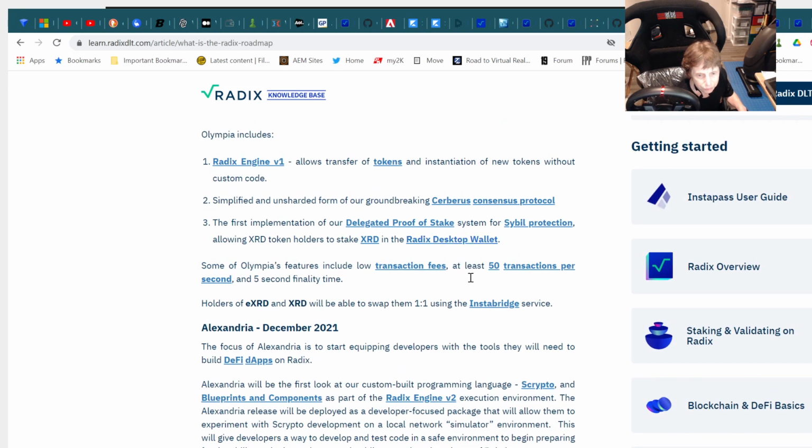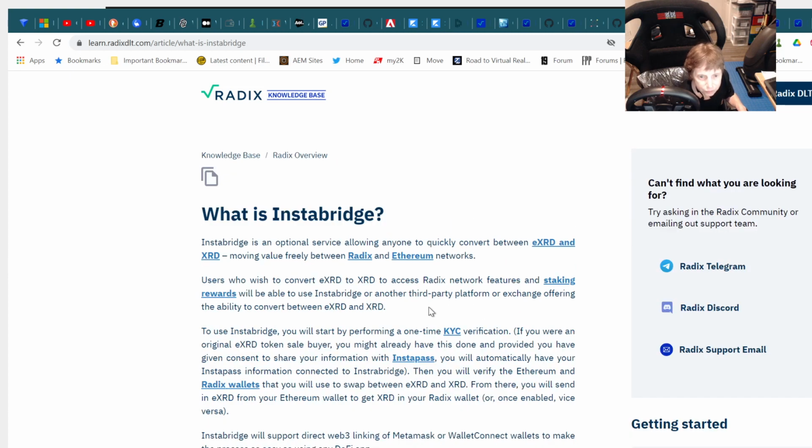One thing that we haven't explored here is this InstaBridge service. You'd have to have some XRD and eXRD. InstaBridge is an optional service allowing users to quickly convert between the Radix and Ethereum networks.